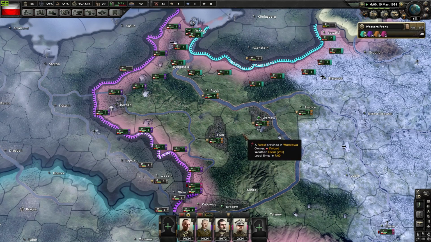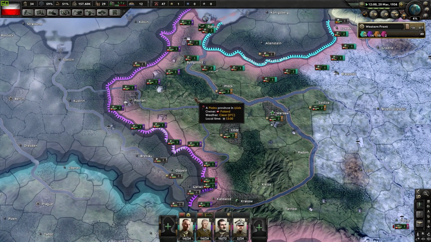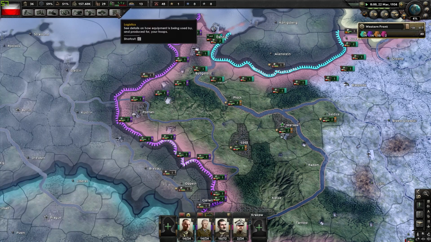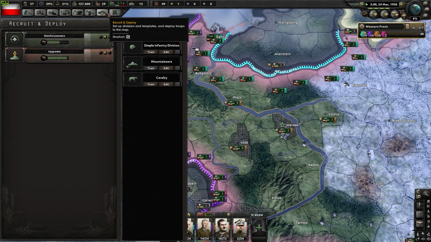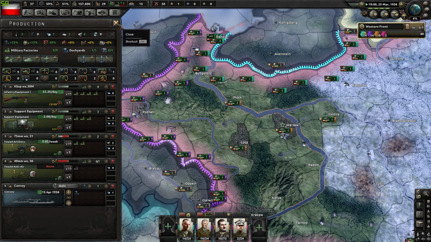Okay. So let's move now. We're just moving forward. This research in some days. For now, we're just 5% in speed, but we will need even more. We're doing good in production here, despite our training. But technically, we produce nothing. We need more military factories.